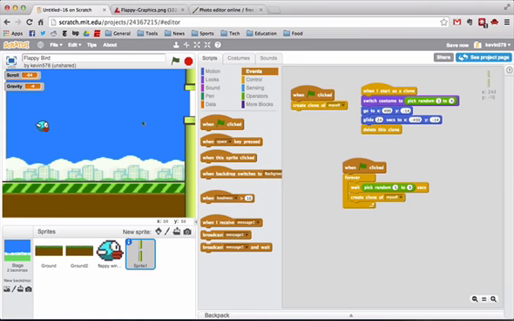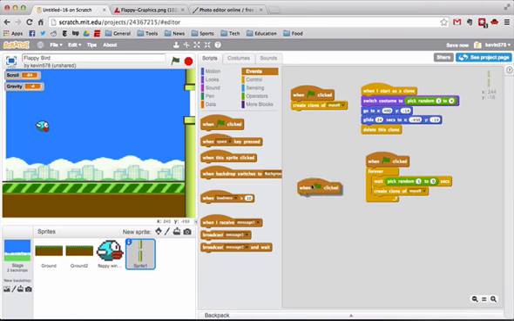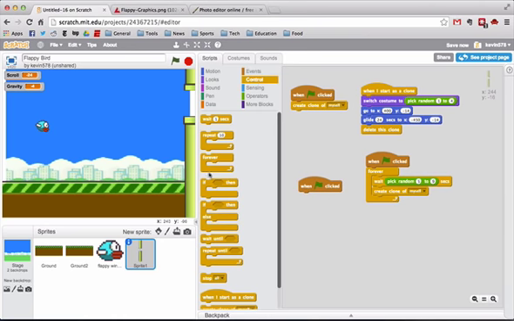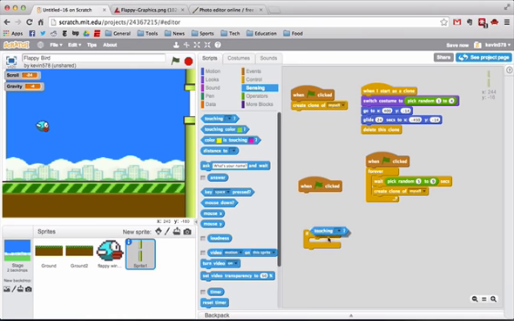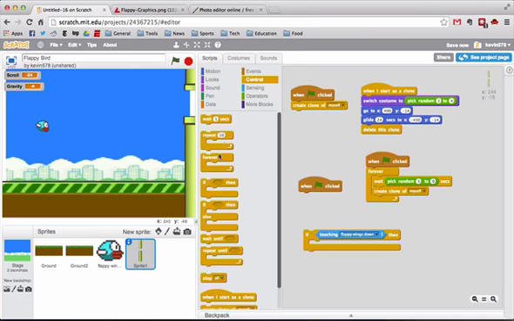All right, and now that we have done that, we want to actually make this game challenging. So we want to have, if Flappy is touching either the ground or the pipes, we want the game to be over. So I am going to go here, and when the green flag is clicked, if touching Flappy, then we're going to broadcast.